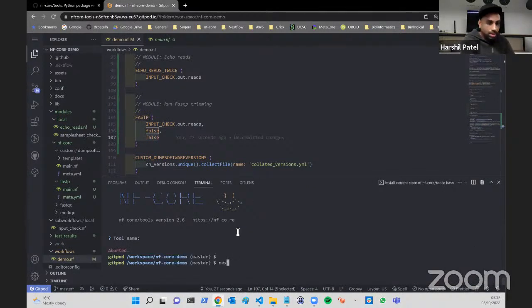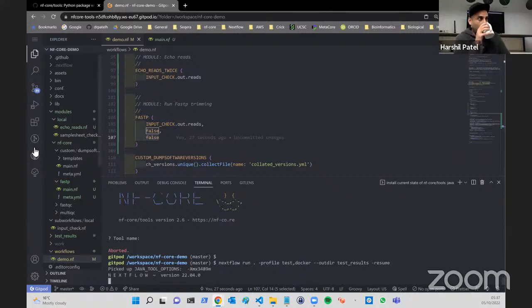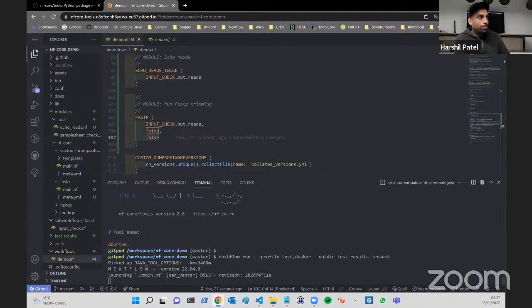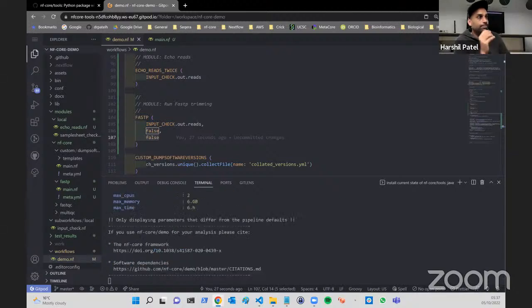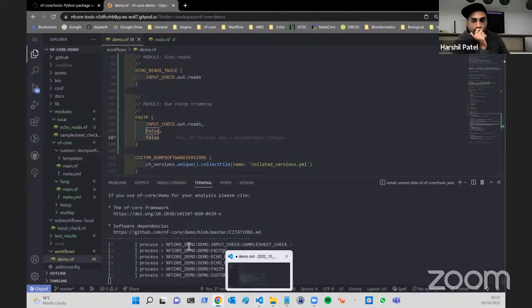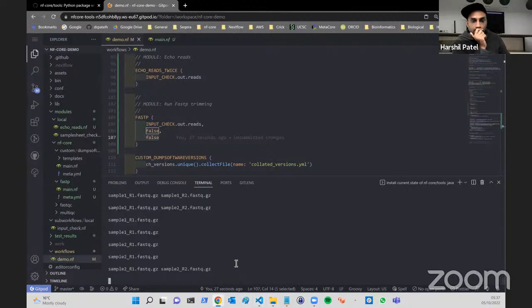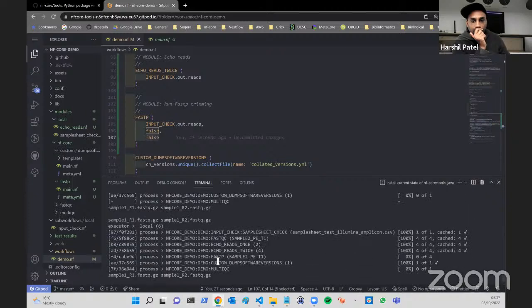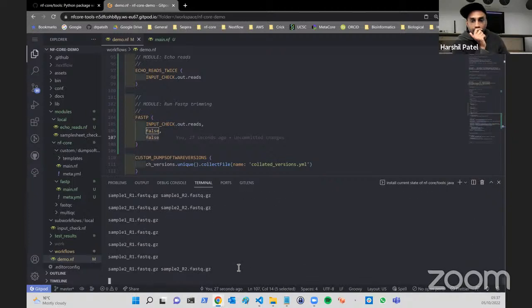So now let's try and run the pipeline again with fastp in it. We should see eventually that fastp is now being called, and it should finish and run with that as well.